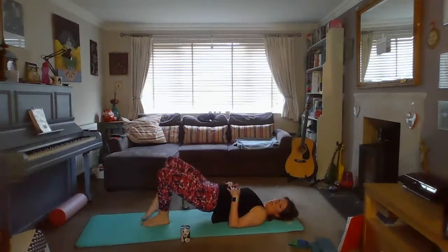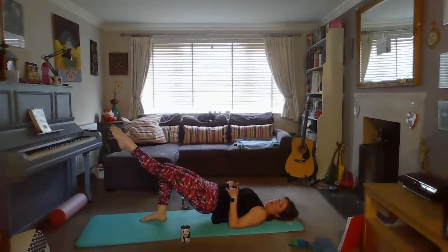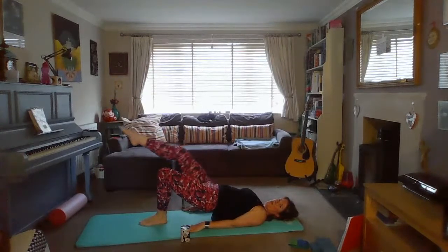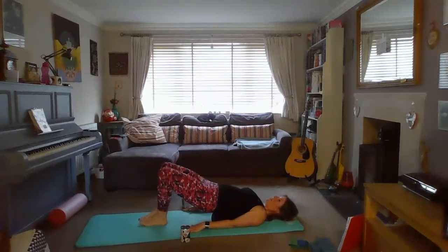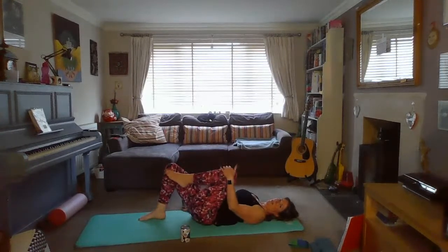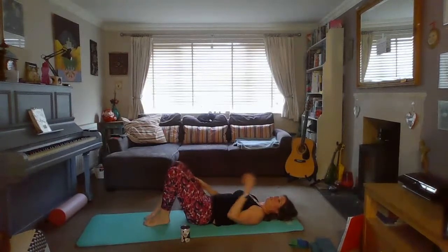Let's do one more on each side. And again, take a break if you need to. Just working at your level. Last one now. And then we can return down nice and slowly, down onto the mat. Have a little hug of those knees just before we get ready for our second shoulder bridge.